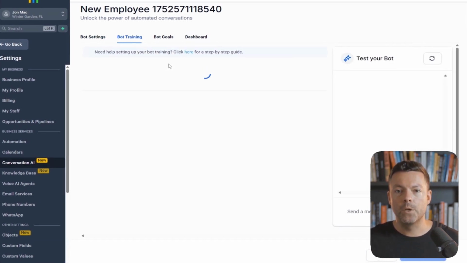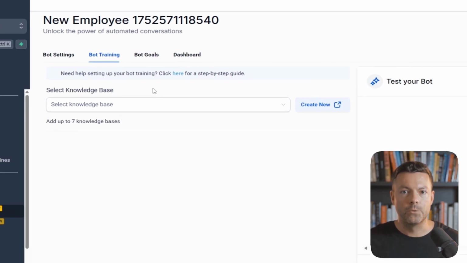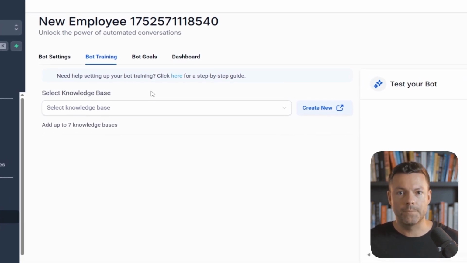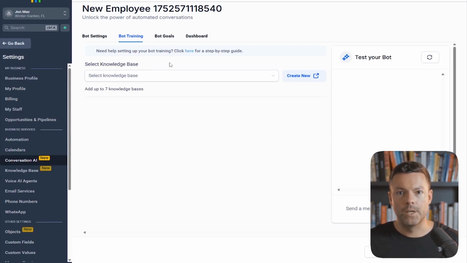If we go up here and we go to bot training, this is actually where we can input that URL, and that's where it's going to get all that information from. This is really cool because it can automatically scan your website, and from there on, it knows exactly what the answer is based on the information you feed it. If you have a manual for your employees that you use on a daily basis, I will make that manual into text form and throw it in there as it's going to be a lot easier for the system to understand. It doesn't need any vacation or sick days.